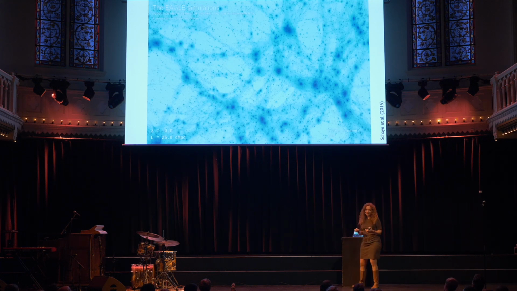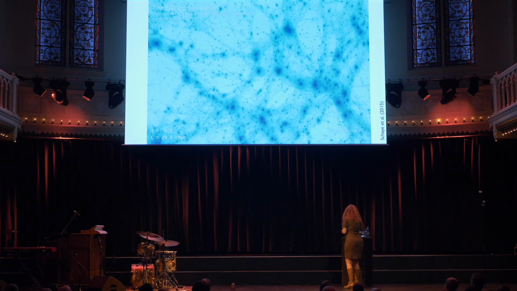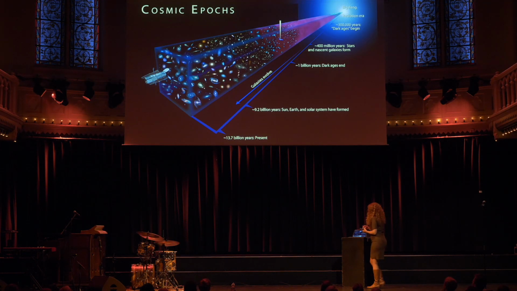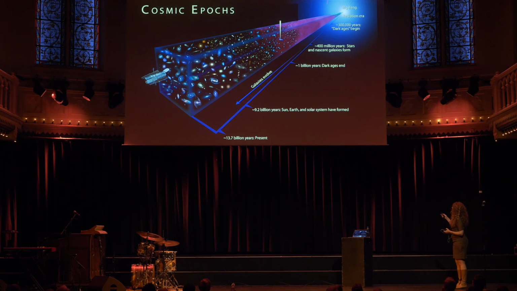Of course, this is a model, so the issue is, does it really work? Is this really the way that galaxies form? So if I take you through the history of time, I'm starting here at the Big Bang, slightly earlier than where that simulation started, and I'm finishing at the present day with a satellite observing the universe, right?